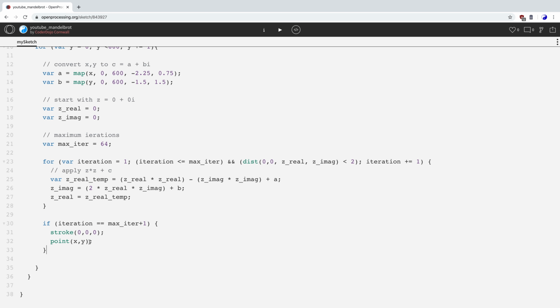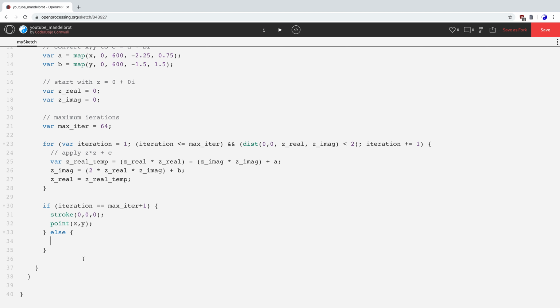So here we've said, if the maximum iteration has been reached, then the numbers haven't escaped and they're inside. Otherwise, we're outside. And then we colour point x comma y.